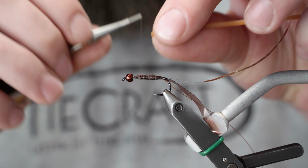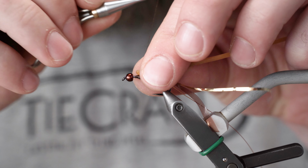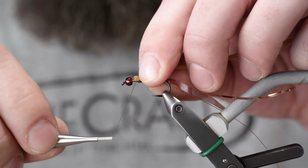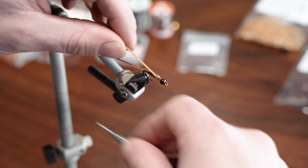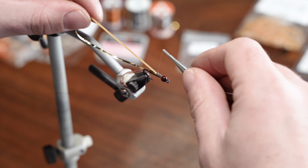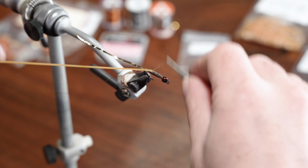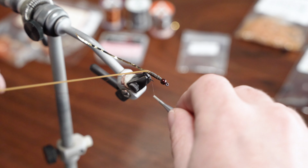So what I'm doing, I don't know how well you can see this, I'm putting my worm material down, and then I'm pinching my thread and pull down. That'll help capture that. This worm material is really slippery, so trying to capture it without using some sort of technique like that can be challenging. Sometimes you'll get lucky, but now I'm just pulling on the material, not too hard, but just to stretch it out, help it get close to the shank there.